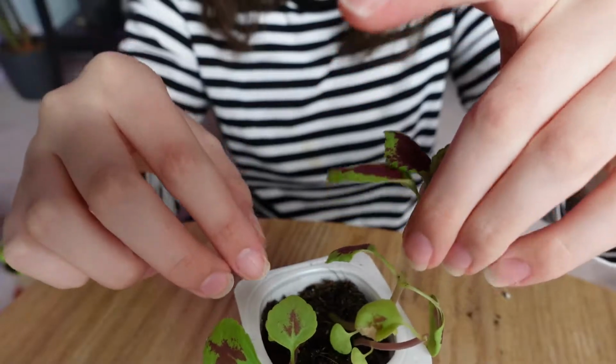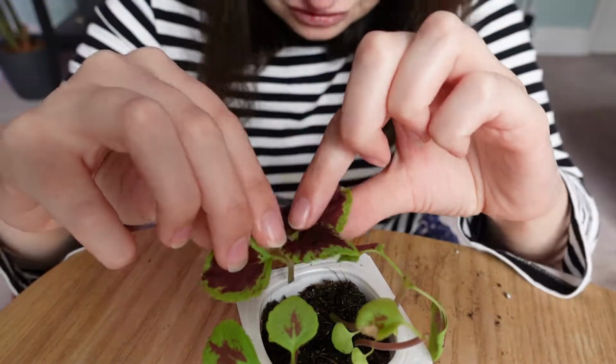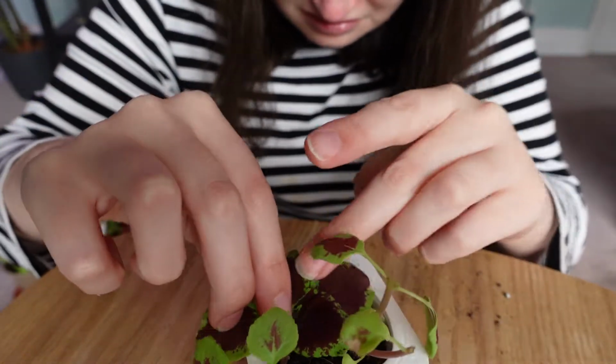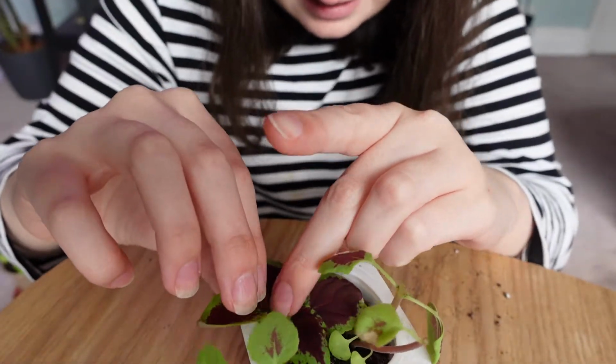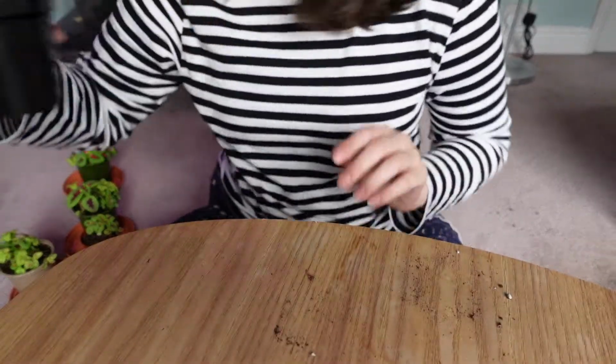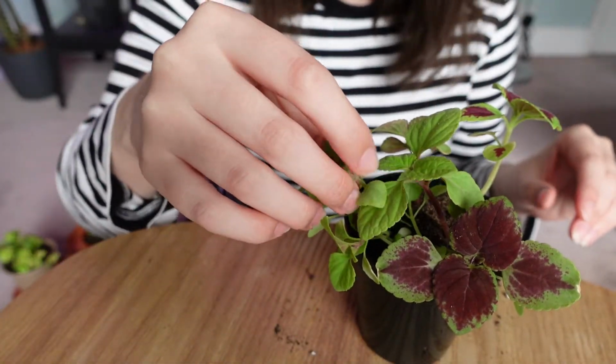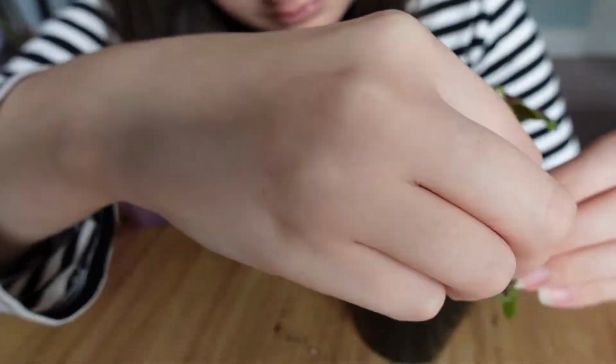This one. Oh, that's a really nice set of leaves as well. I wonder if they'll, might just have a go. Might just shove that in there, see if that grows. Okay, it's another one with some quite green growth, so. Okay, that's enough of that. I feel a bit sad taking off the really nice coloured leaves, but I know it's for the best and they'll grow more bushy now. So I'm gonna water those.